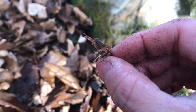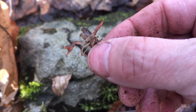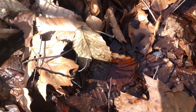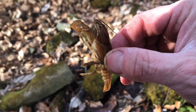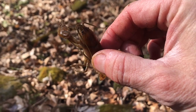And here's the healthier version of the crayfish. Not sure what happened to that other guy with his pinchers, but this guy's a little more equipped to defend himself. Oh, let me get my focus. I saw a flash of red and hoped it was a red salamander for a second. Put his rock back. Bet y'all didn't know this was turning into a crayfish channel. There he is. Big guy. Bigger. This dude only has one pincher.